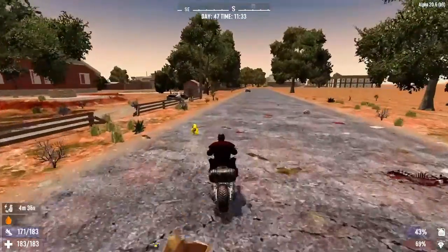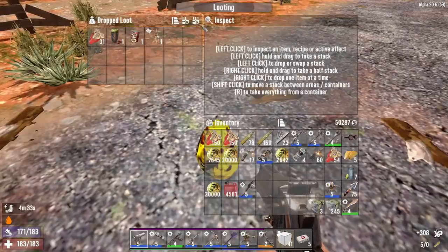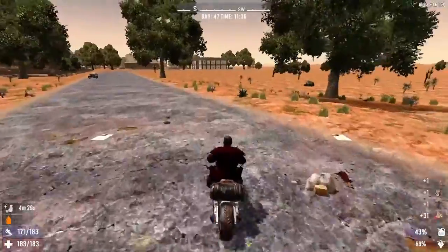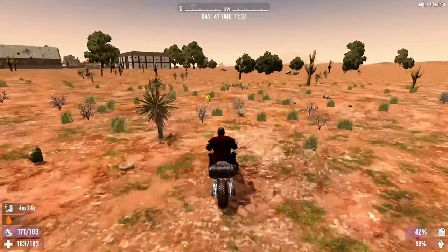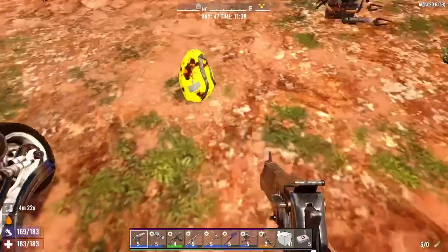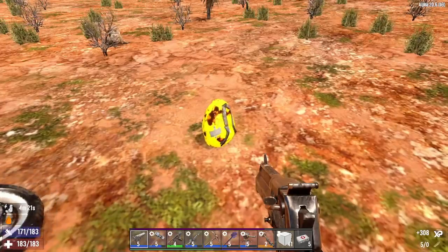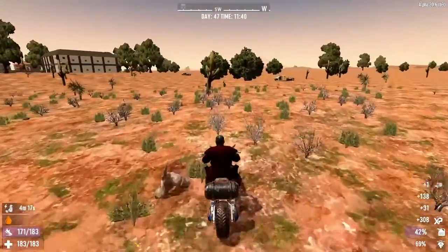Ooh, what's this? Stuff I'll sell to the cranky old ass. Can you put the drum extender on the Desert Vulture? I have an extra one, so I'll try it at home. I wonder if these are the nighttime zombies that are dying. Anyway, let's get to Rex.